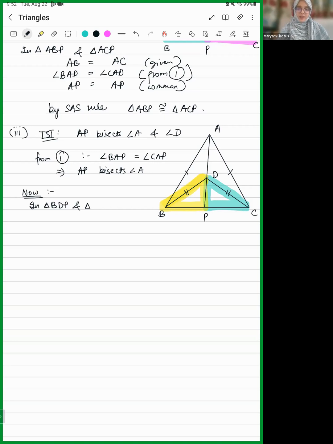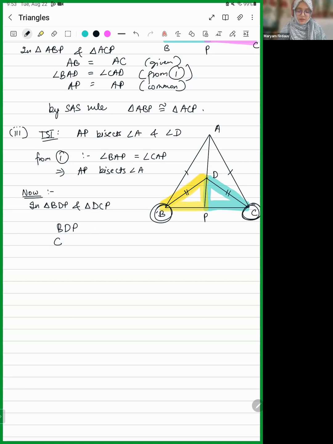From there, you will understand what I'm trying to tell you now, which is that you cannot say that triangle BDP and triangle DCP are congruent. That will be wrong. Because when you say BDP and DCP, that means every single point of these two should be corresponding. You have to write the corresponding letters one on top of the other, so we can clearly see which two points are corresponding. Here B is corresponding with C.